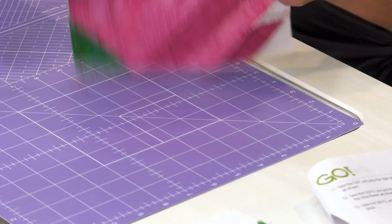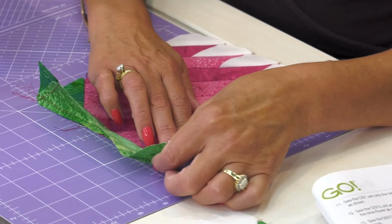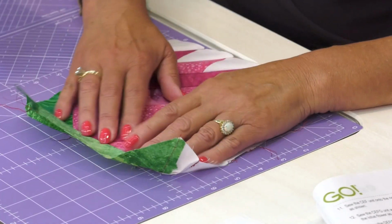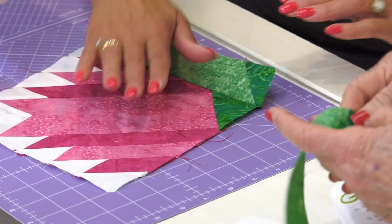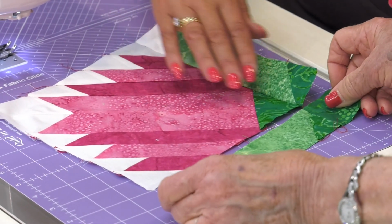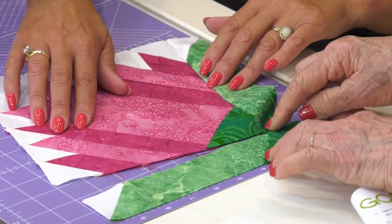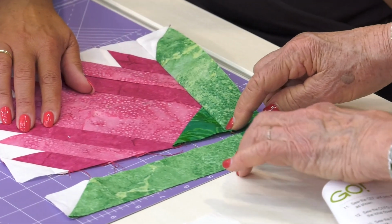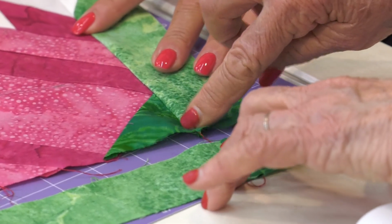It pressed nicer. Okay, and this is two now. So now you press away from the green. Okay. Press away from the green, and now you will see this one is going to go right at the bottom. This is the most tricky part. See right there? If they're a quarter of an inch up and a quarter of an inch here, they have to lock right at a quarter.